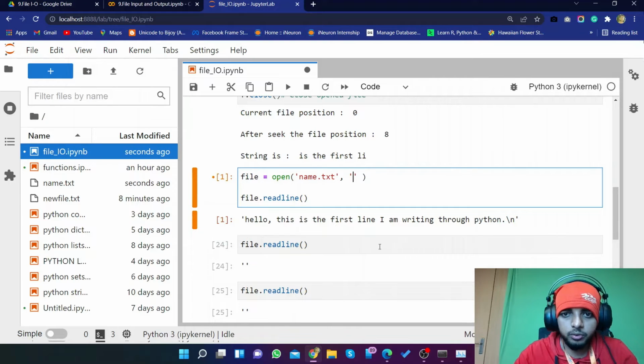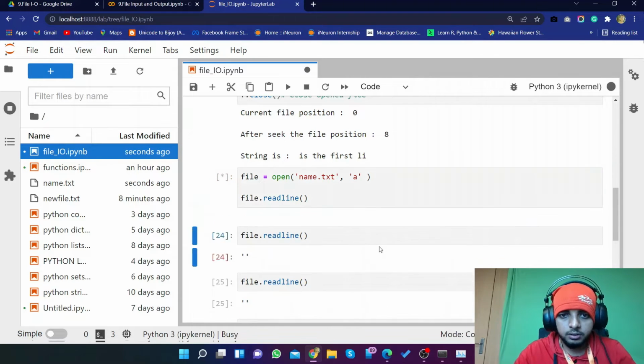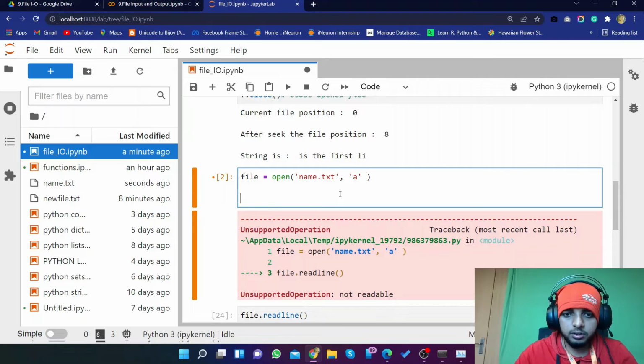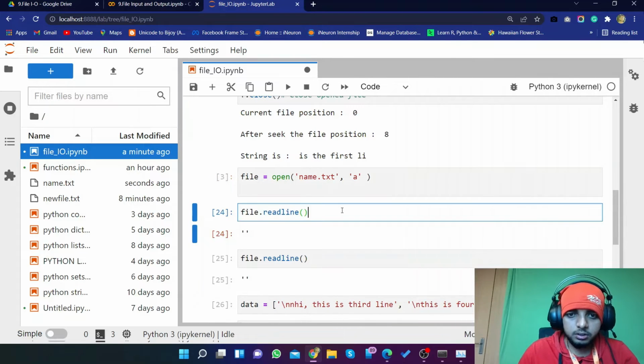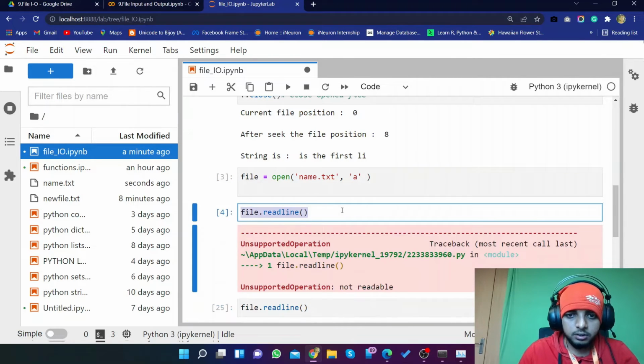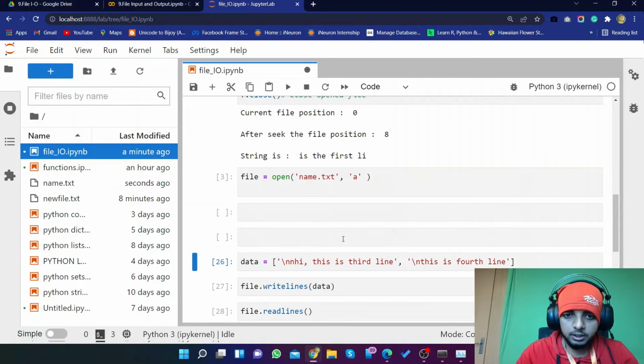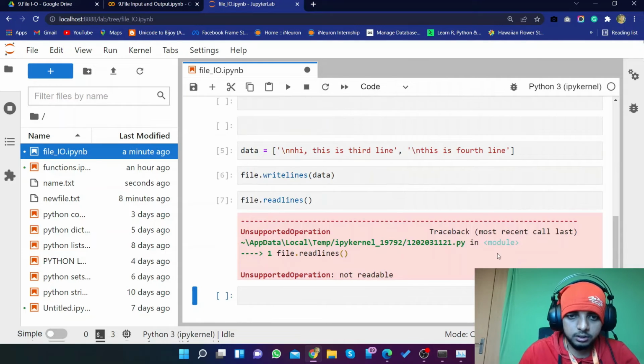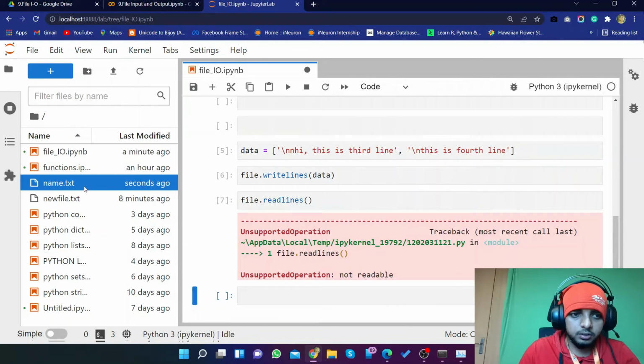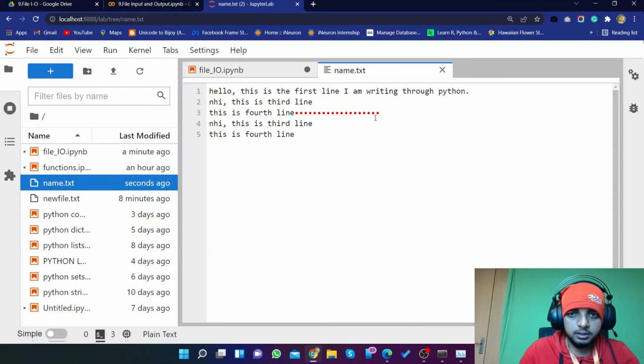Okay, we have to write append. Okay, and just try to delete this, then readline. Okay, not readable because we are appending data here, right? Do one thing. Now let's check this. See, the lines are now written here.